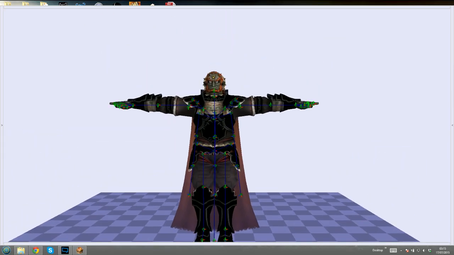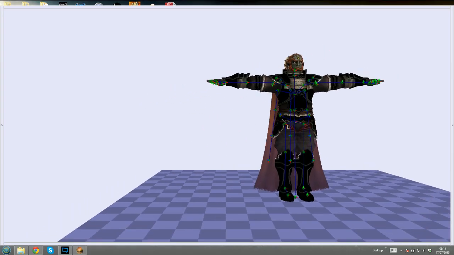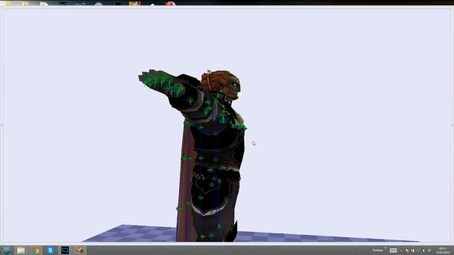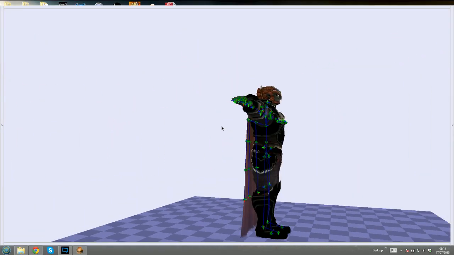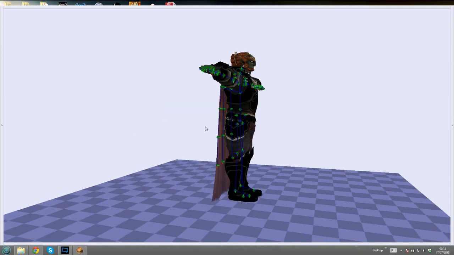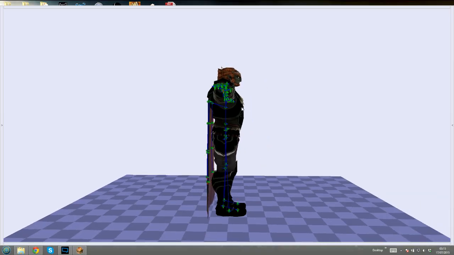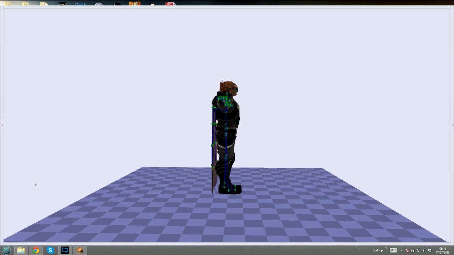Alright, so navigating through Brawlbox is pretty simple. You use right click to move around through the workspace. Holding control allows you to turn more sharply. Pretty much a wider sense of a rotate, whilst just right clicking gives you a sort of slide. And then you use your middle mouse wheel to zoom in and out.